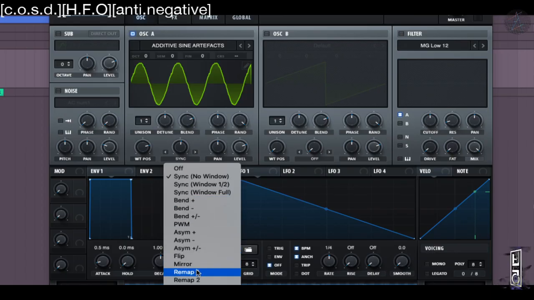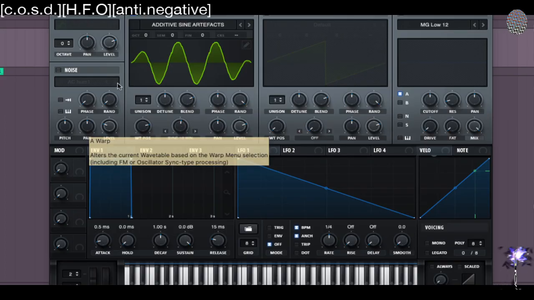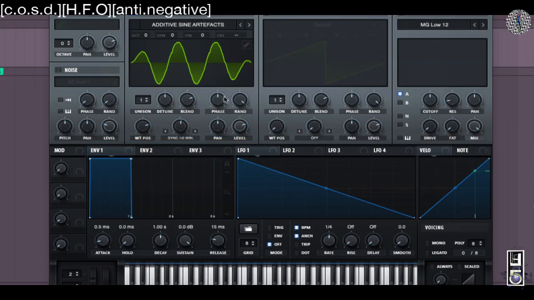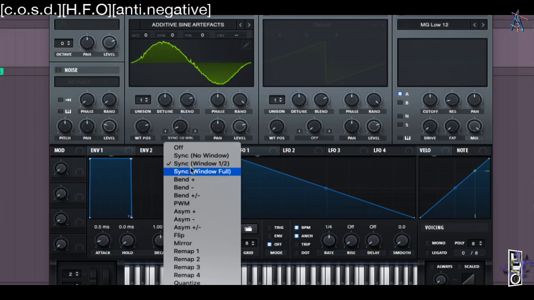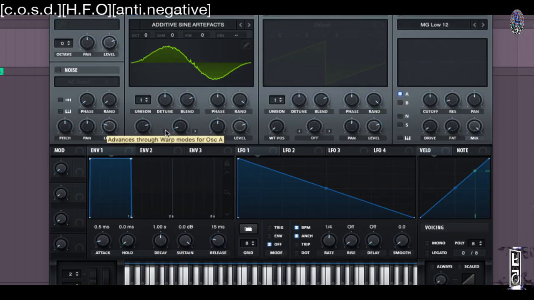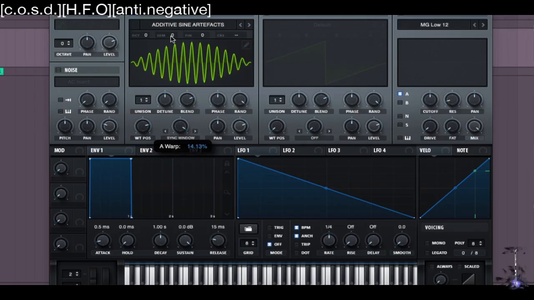So in here, and this is something that Massive introduced, it has an actual crossfade at the beginning and end of the waveform. So what does that sound like? It sounds like those Rusko flips. That's kind of what he was doing in Massive. And when you change Massive into sync mode or formant mode, this is what it's doing. But sync window half is less crossfade. Sync window full is more crossfade. So this should look like a formant wave.